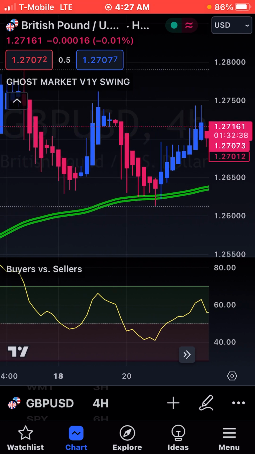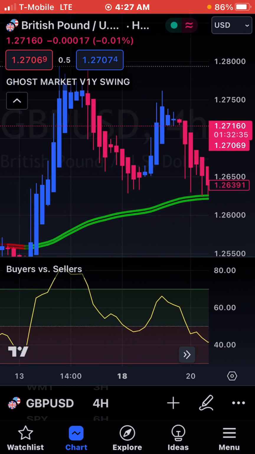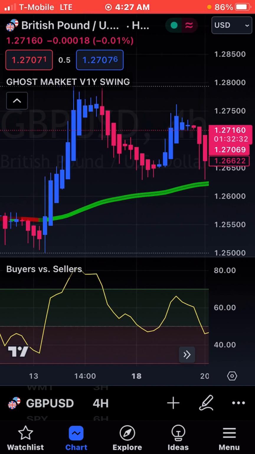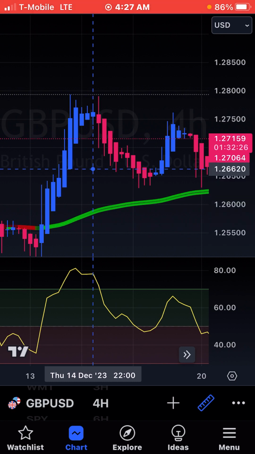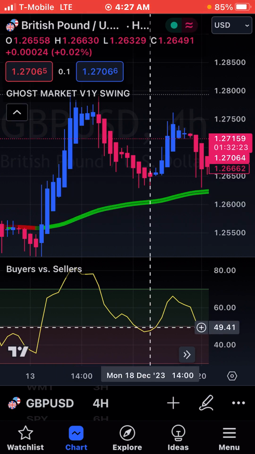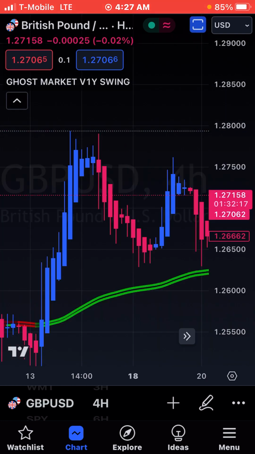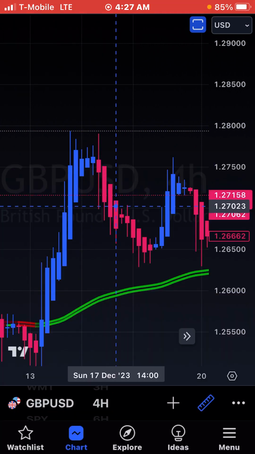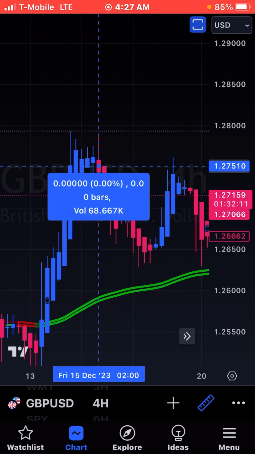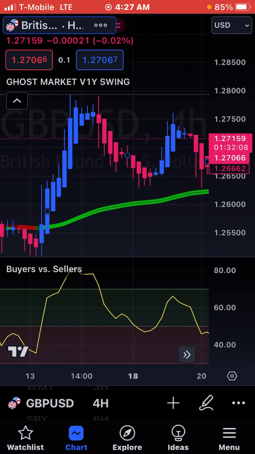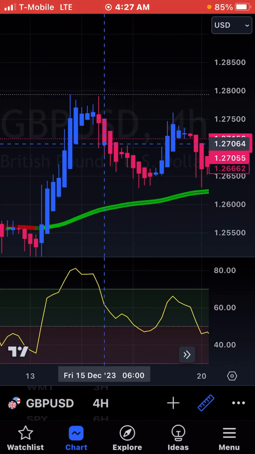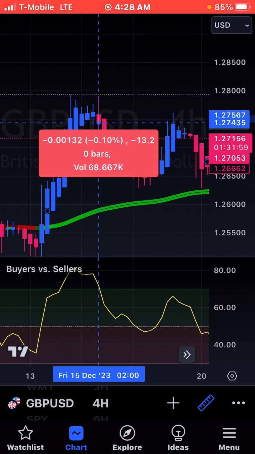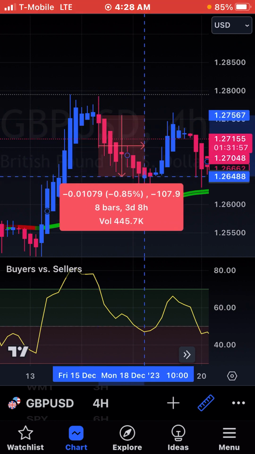Let's just see if we can find any other retracements. The yellow line has to get past the green and red zone here for it to be a retracement, and you have to look for it coming back through, which is like it is down here. That yellow line has to go back through it before you enter. So let's just see right here. Let's find it. You see right here, you see the yellow line going through the green, so this is a retracement. You can see that very easily here. So if you rode this one out, this one would have been a 1,000 pip move.